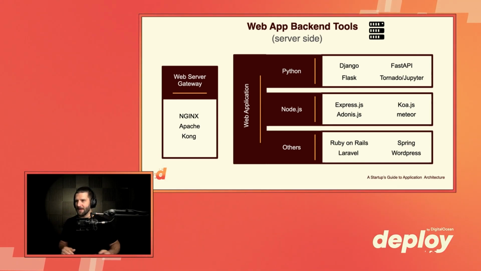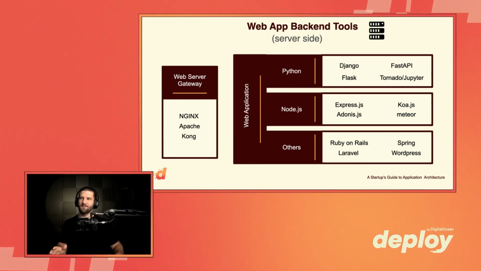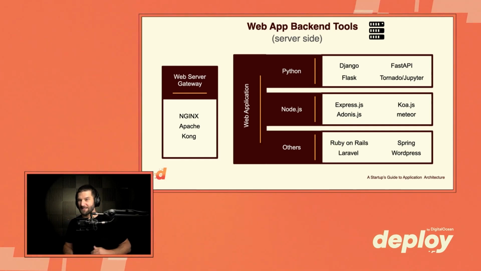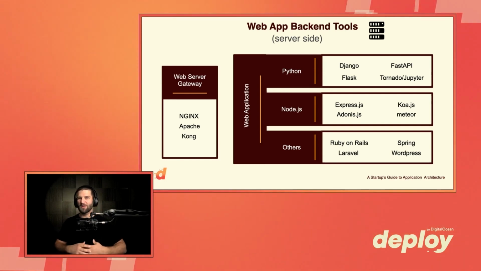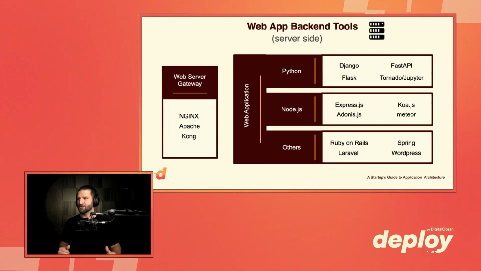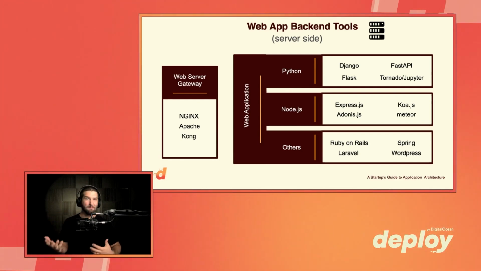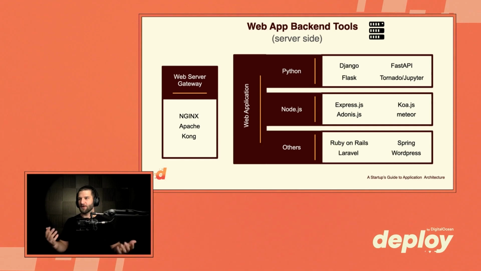Now, the web applications, like I said before, there's so many of them out there. My personal favorite is probably Django if I'm building a full-featured startup application. FastAPI has become one of my new favorites as well, depending on what backend I want. Express.js, if I need something written in JavaScript, Express.js is going to be the way I go, although those other ones are great too.